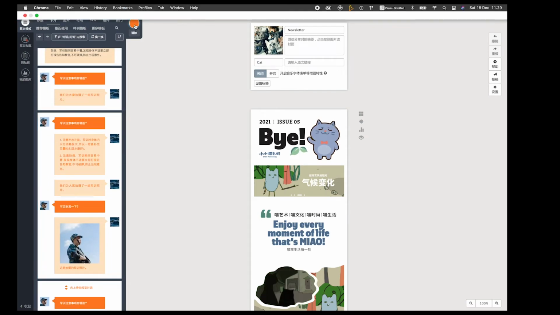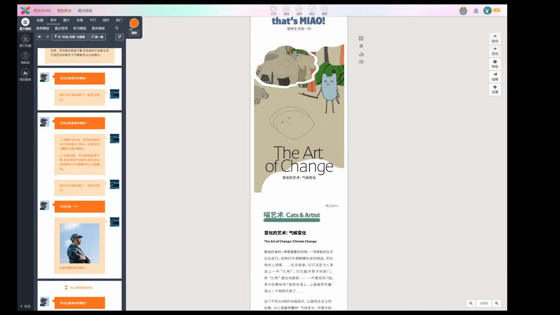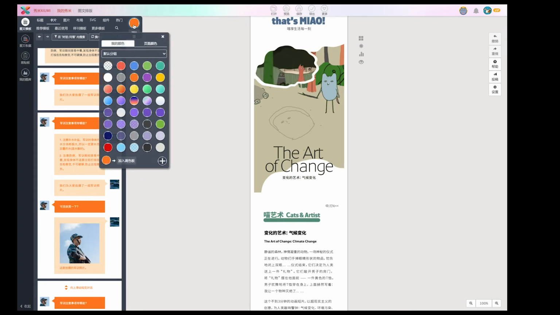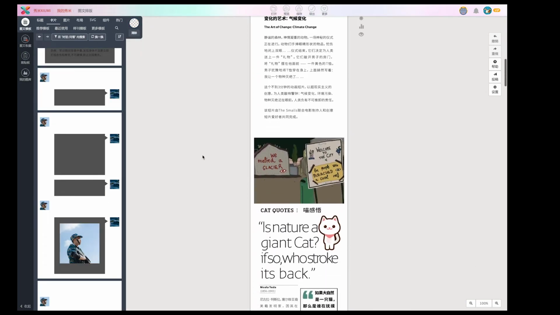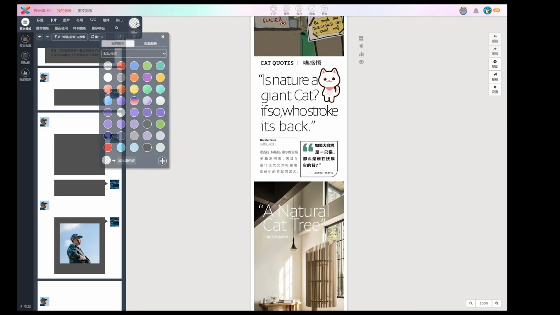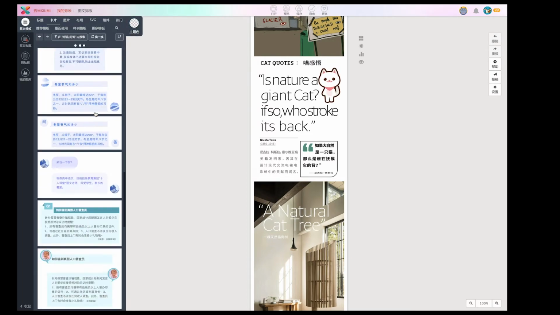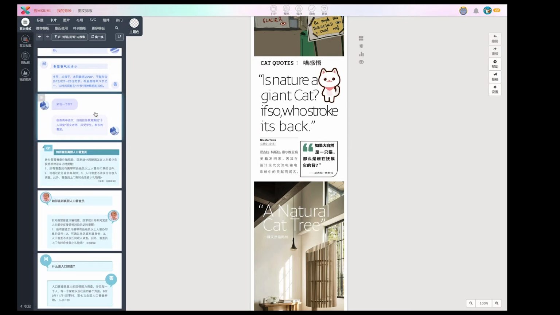So basically this is quite helpful to keep a consistent branding, because many of the elements are linked to that color. If you are not going to use any of this, it's better to keep it transparent, and then just do whatever you think works for you. Or if you have a color, you can also click here to remove color and go into transparent. You can, so the default color.